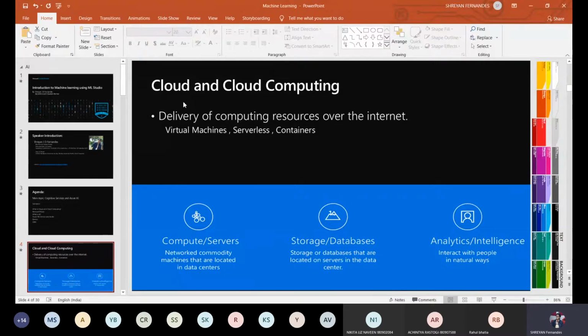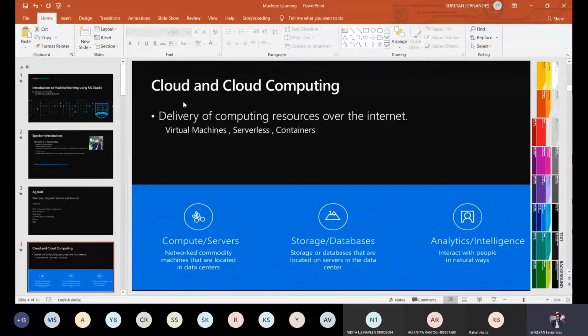good to go. So let's cover what cloud and cloud computing are in brief. I'll not go much in depth into this topic, as it is not today's agenda. But if you want to know more, we conducted a webinar last week, and the recording is up on YouTube on LearnMate's channel. I'll give out the link in the WhatsApp group which we have created. You can go there for an in-depth session on what cloud and cloud computing mean.